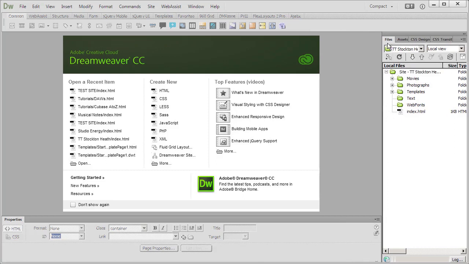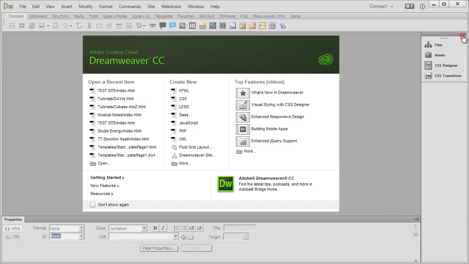Now if you want to take this a stage further so that it takes up even less space, well, can you see this button here? I know it's quite small at this screen resolution, but it's there. Well, if I click on it, as you can see, my tabbed panels, which a moment ago revealed their content within them, well, now we just see these buttons instead. We get a small button icon with its related name next to it, i.e. Files, Assets, CSS Designer, and CSS Transitions.